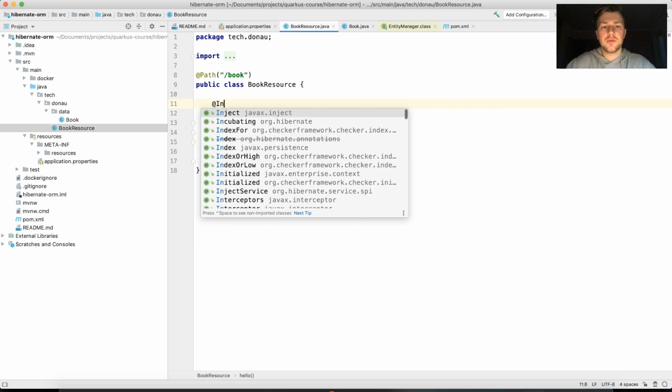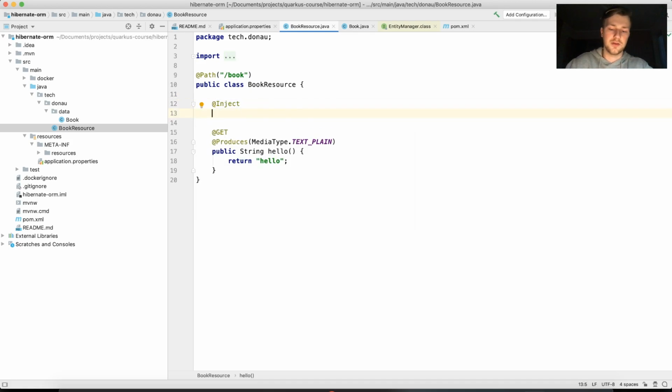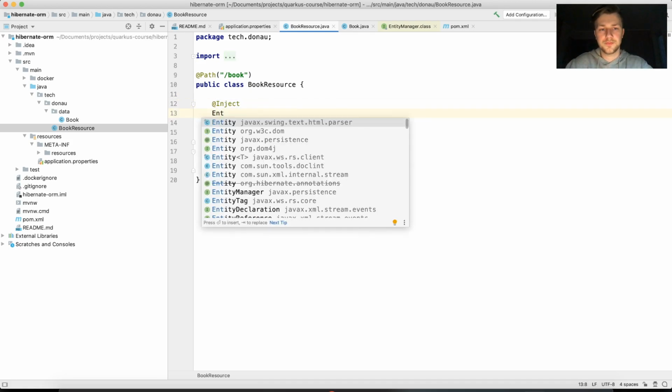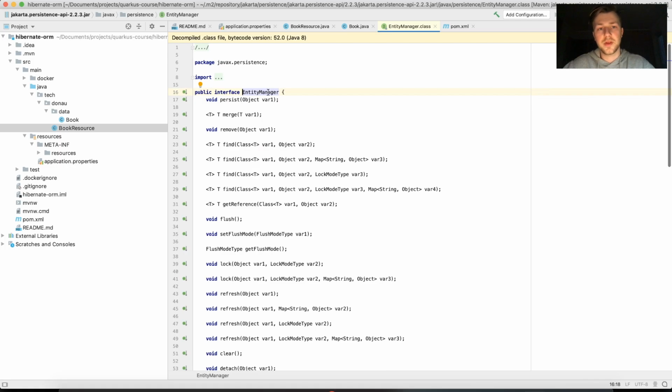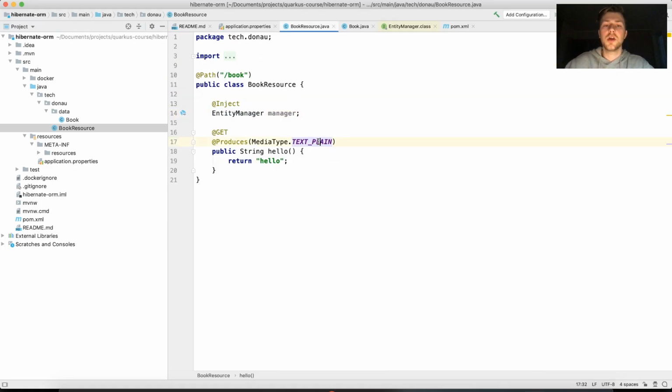So everything will be done via the injected entity manager. The entity manager is the thing from Hibernate, from the JavaX persistence, that you can use to store your data, basically. So we'll get data from there.